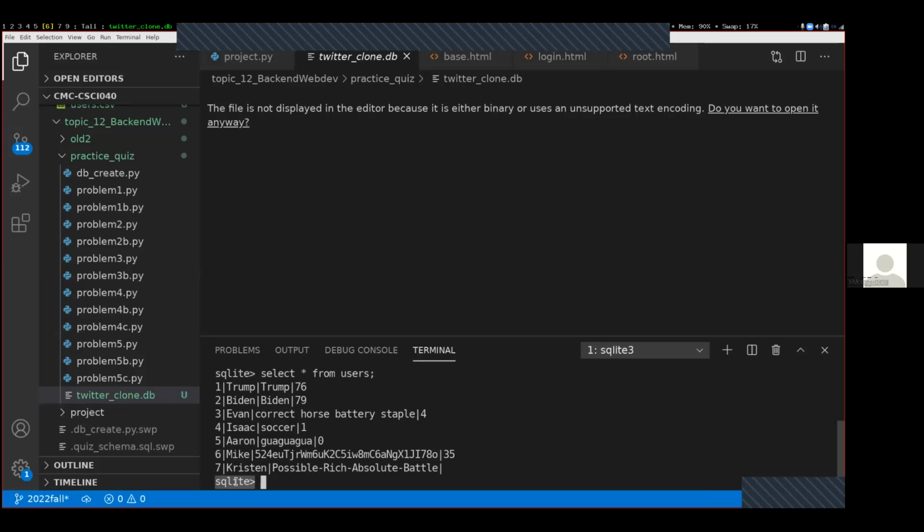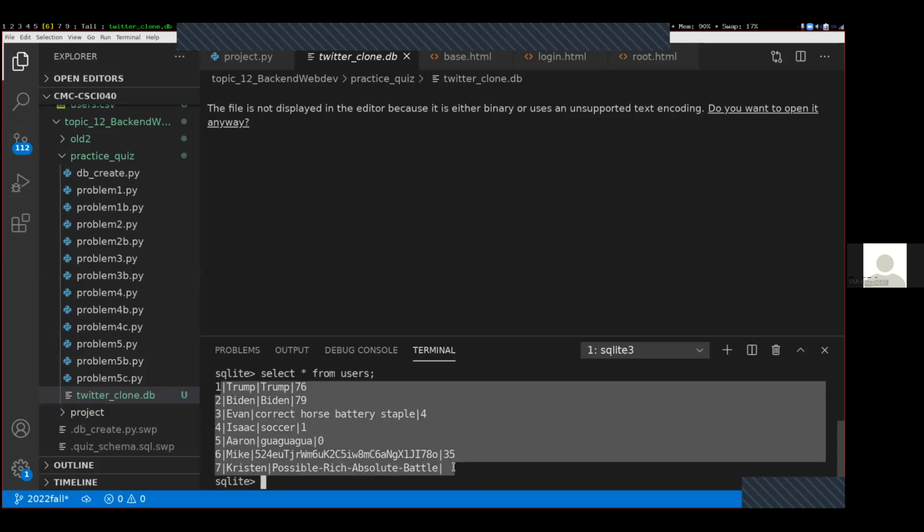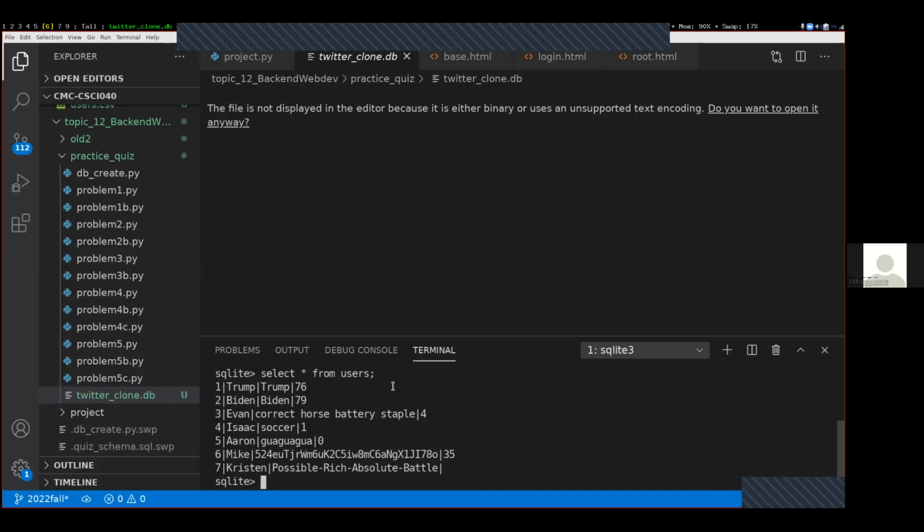If for whatever reason you were unable to get the SQLite executable to work, it's not the end of the world. It's not strictly required for anything in this class, but it does make debugging things easier because you can forget about having to combine Python and SQL for a little bit. If you want to know what the actual things inside of my database are right now, you can always just open it up in SQLite and visually inspect it directly using these SQL commands.